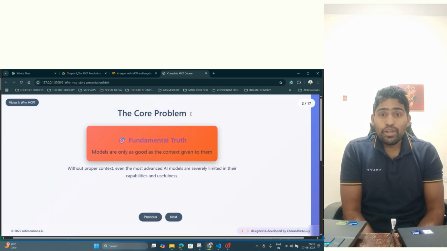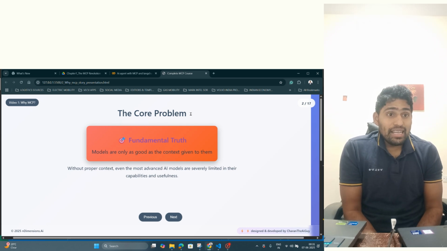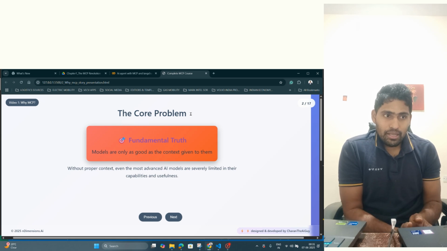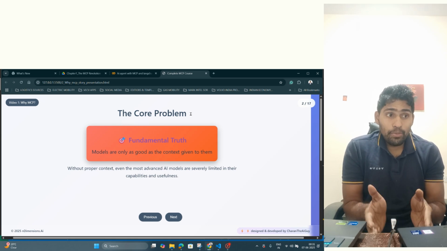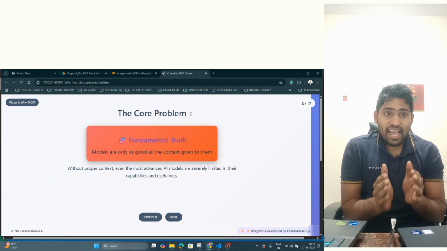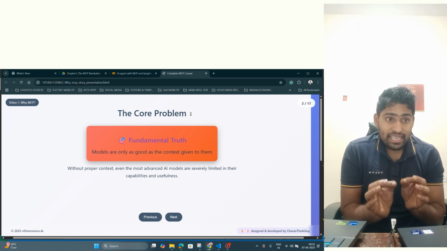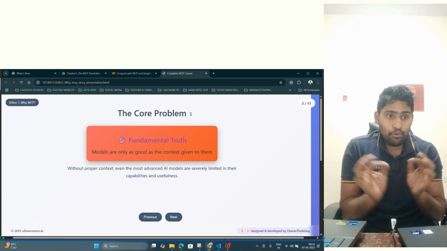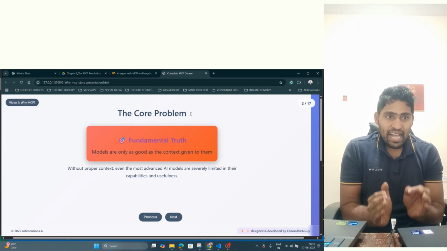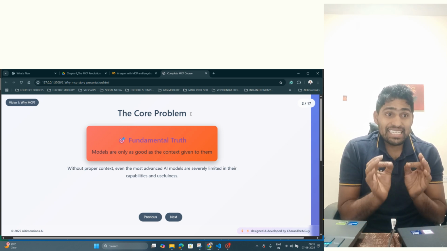So let's look into the core problem. What's the real issue we are solving here? Here is the fundamental truth that every AI developer faces: models are only as good as the context given to them. I repeat, models are only as good as the context given to them.